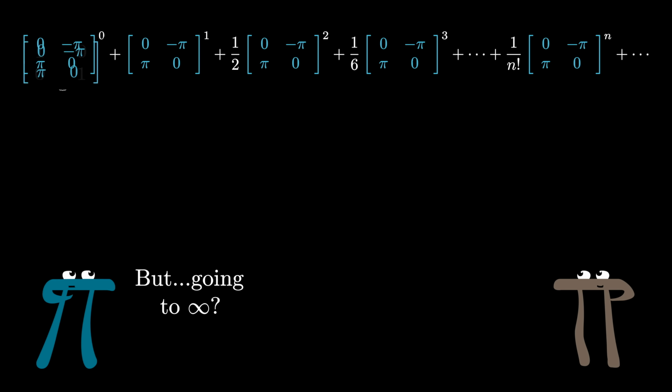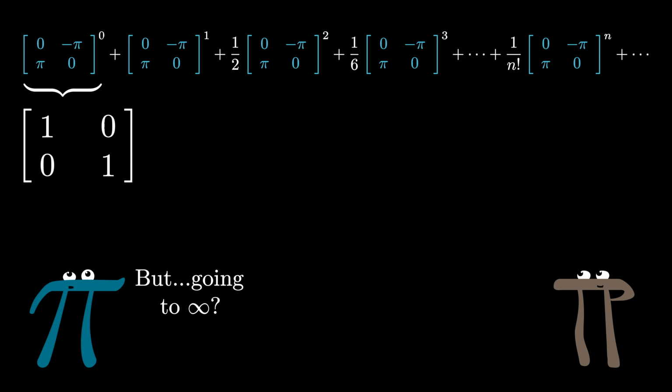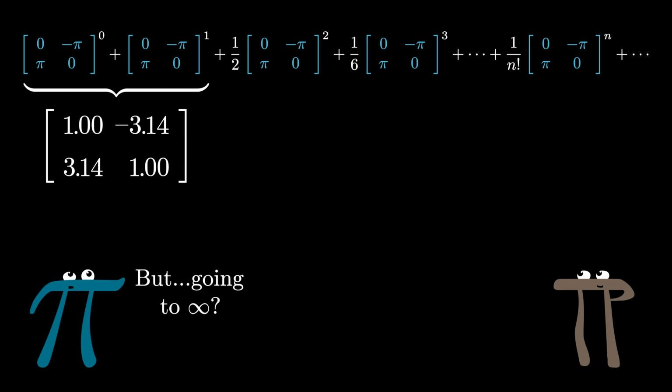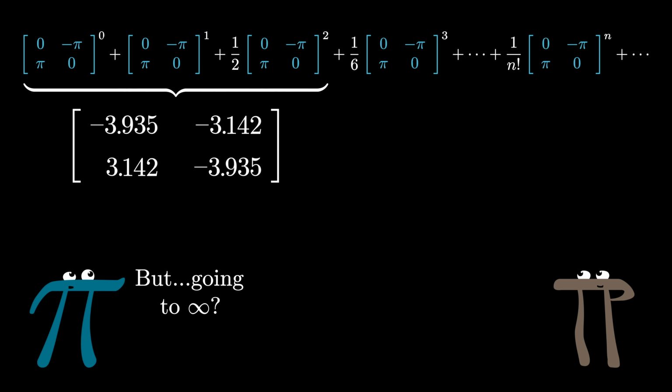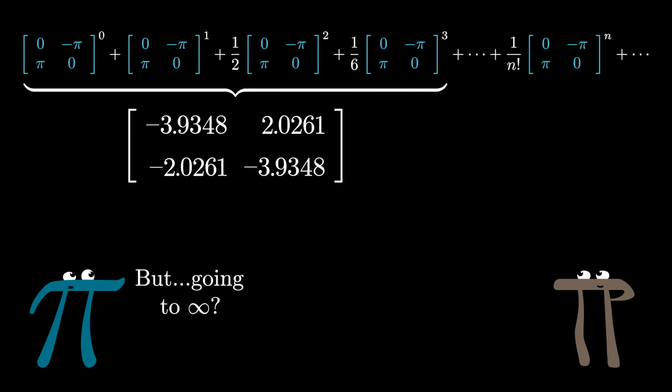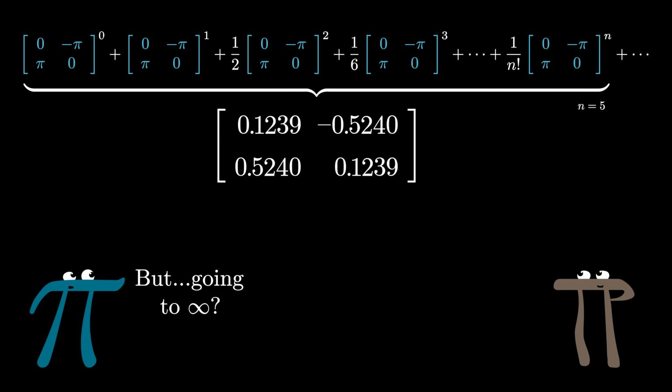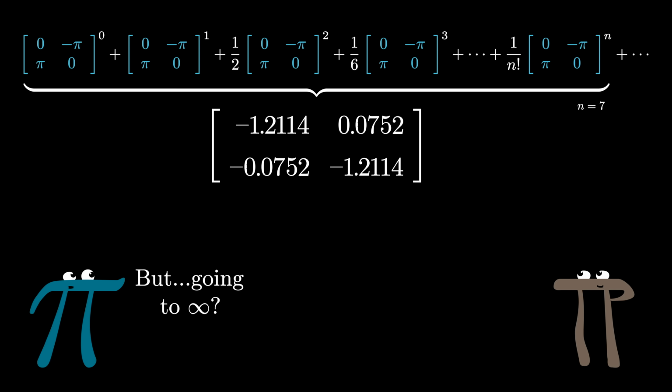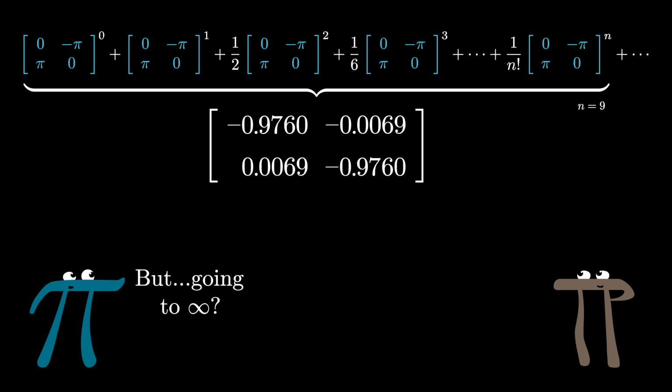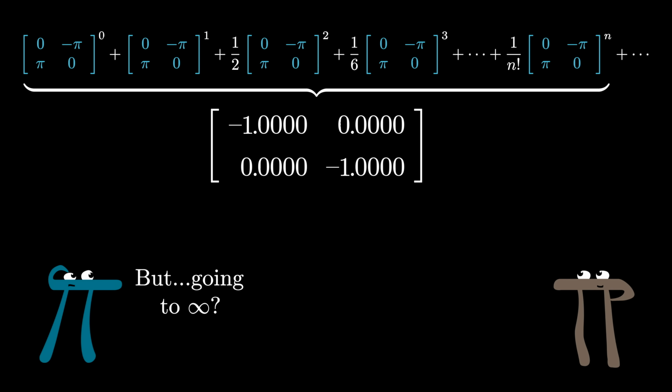The first term is the identity matrix. This is actually what we mean by definition when we raise a matrix to the 0th power. Then we add the matrix itself, which gives us the pi off the diagonal terms, and then add half of the matrix squared, and continuing on, I'll have the computer keep adding more and more terms, each of which requires taking one more matrix product to get the new power, and then adding it to a running tally. And as it keeps going, it seems to be approaching a stable value, which is around -1 times the identity matrix. In this sense, we say the infinite sum equals that negative identity.